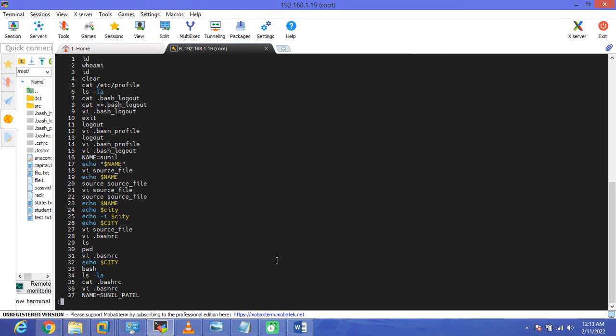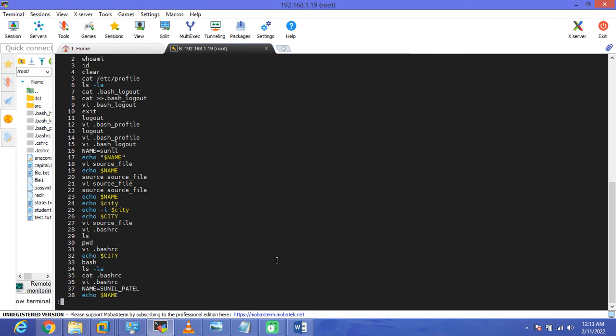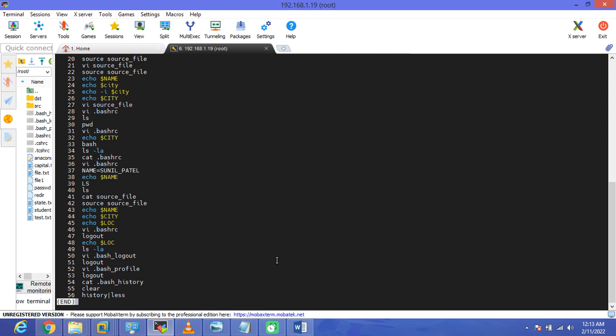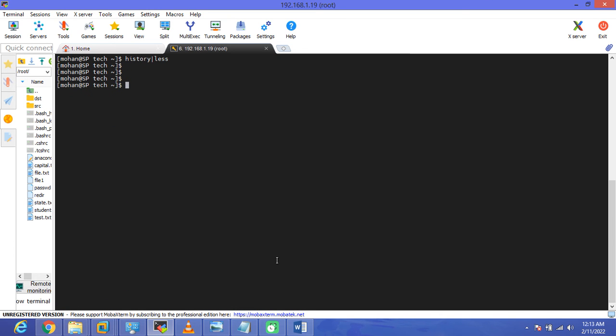It will show you all the commands which I executed. It will store all the commands. Alright, so this is all about the user profiles. So we have seen all the use cases of what we can do, right?